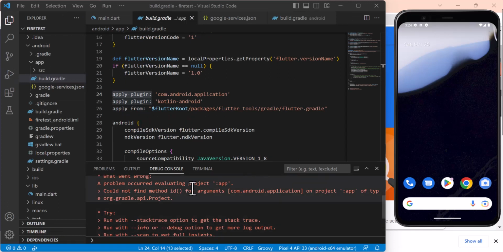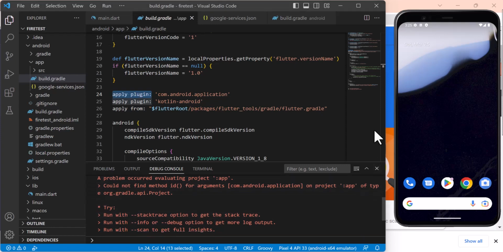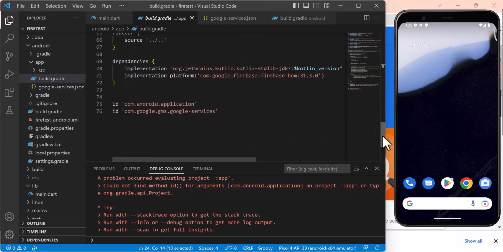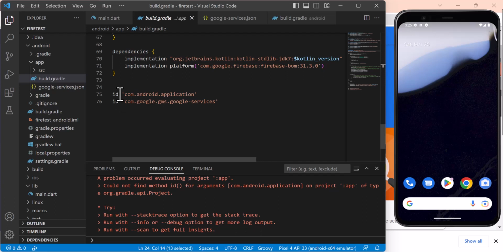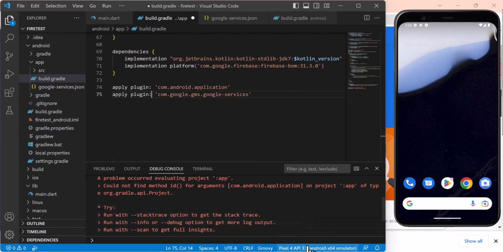Now, while the thing is loading, this error occurred because of the id here that I added instead of the plugin apply. So I'm just going to replace it like this. So I'm going to rerun it again.